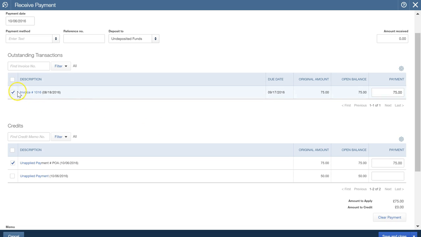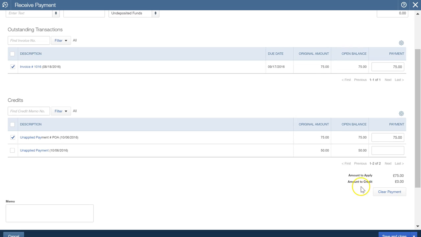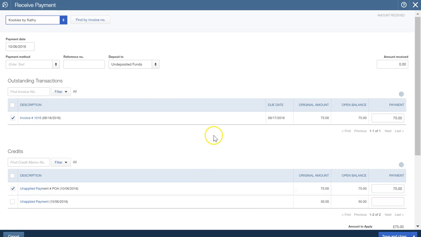But here it's showing us, so it's decided that £75 will be paid off at £75, and it matches. And there's no amount received, there's no extra money to account for. And if we come down here, we'll see the amount to apply, £75, and nothing else to deal with. And if you are happy with that, that would be sorted, and you would just save and close it.